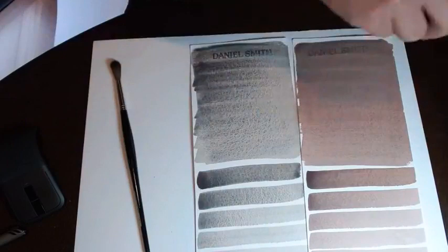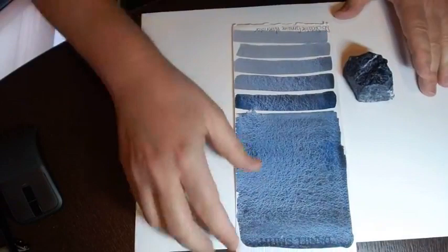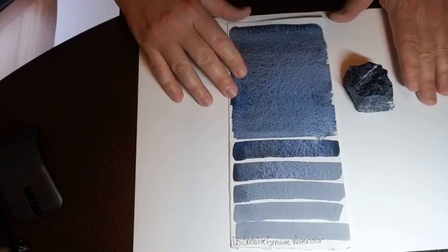Okay, so we'll play with those two, and then the last one for today, and then we'll do the other ones. I'll do the same tomorrow with the same colors, and then next week we'll do the other more than half that are left. We'll do those next week, because that way you can ask me questions and I can answer them. You might want to see how this color works with that color, which I'd be glad to show you.